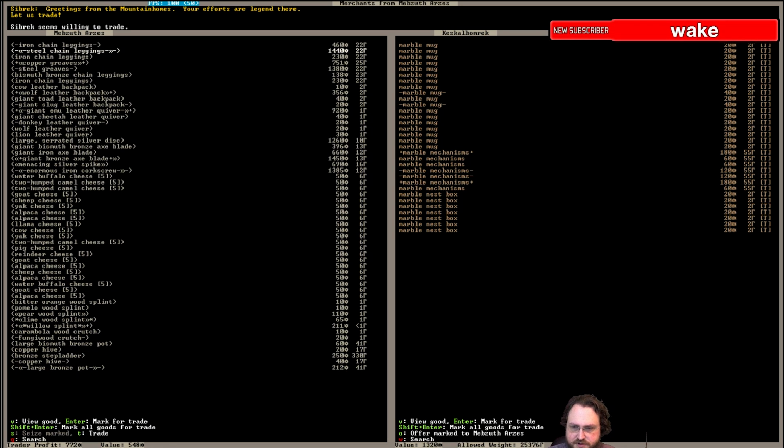For what appears to be pretty much the same sort of thing. Some extra quivers, maybe. Some cheese. We don't have any cheese, so let's grab a little bit of it. So still making a profit. We do have to send them with a profit.